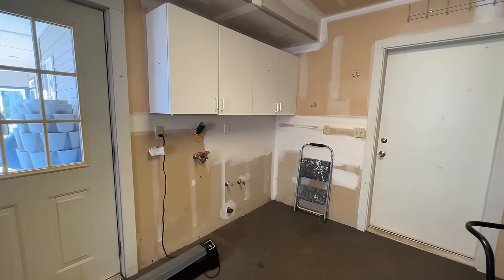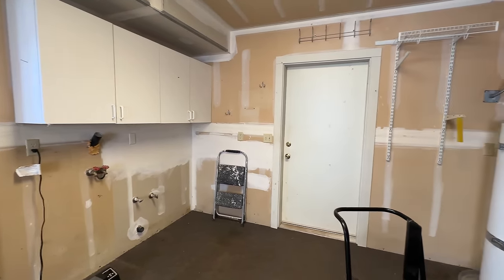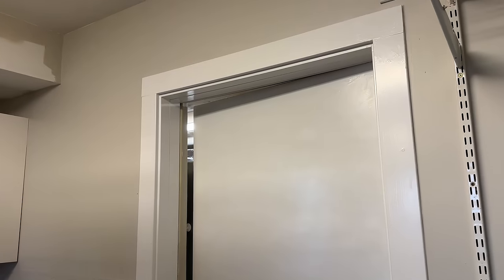We are on day four of this painting project and beautification of the seed growing room. Now, it's been quite a few days since I was in here last, but I think we're gonna get all the painting done today. I need to do a second coat on this door, which I almost forgot about.